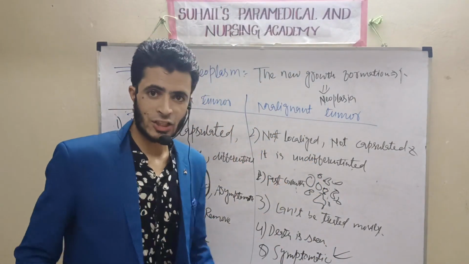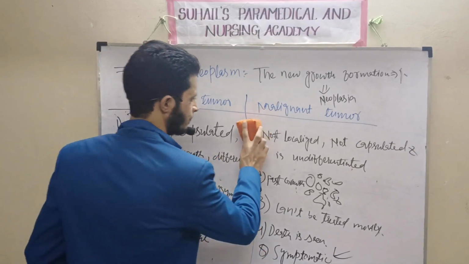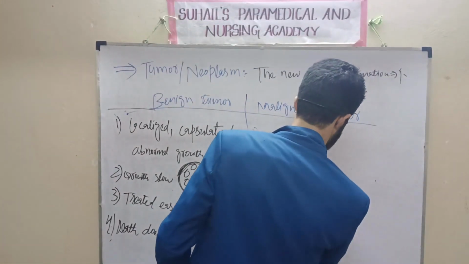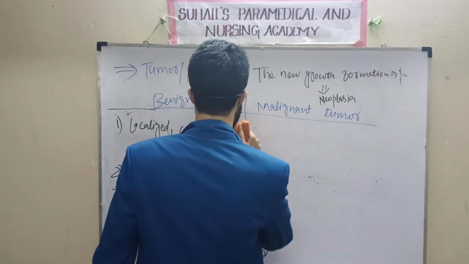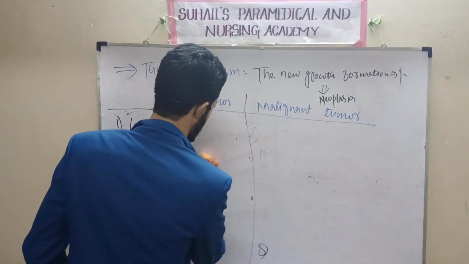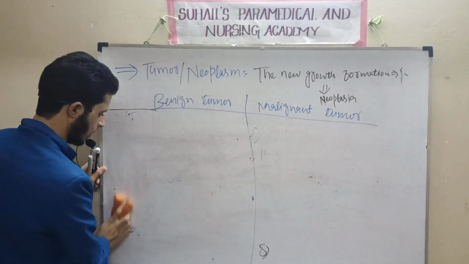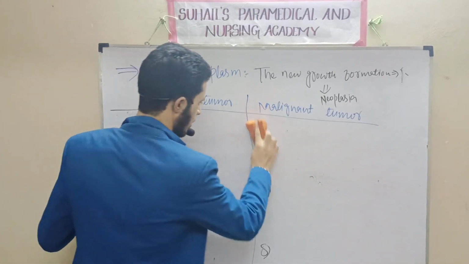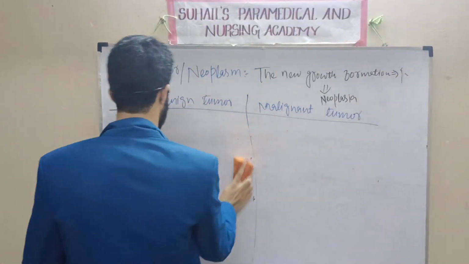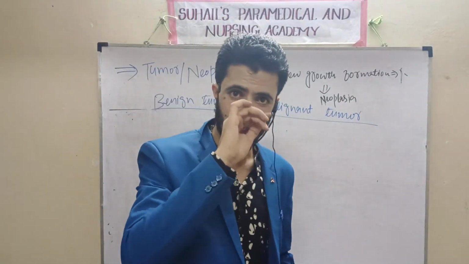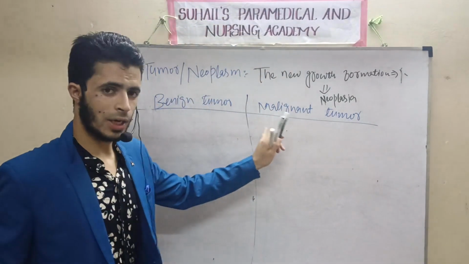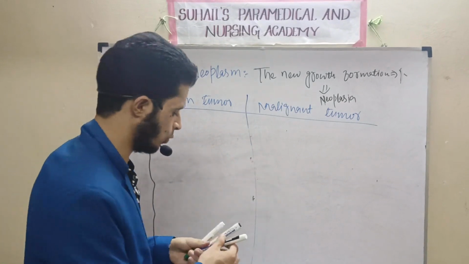Why? The actual reason is coming now. See, what is the actual reason that I am going to explain? This point is very important. Remember, this point is very important. We all should know about this. If we understand this point, we understand the difference between benign and malignant tumor.